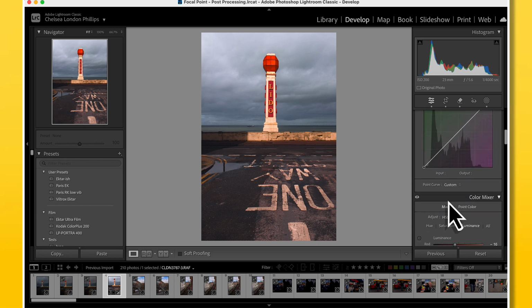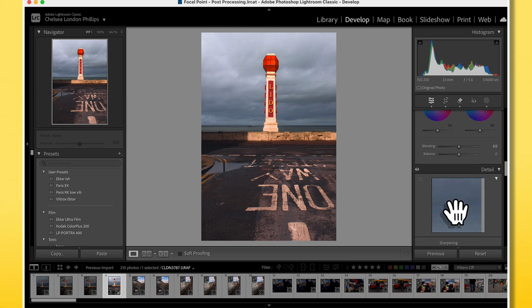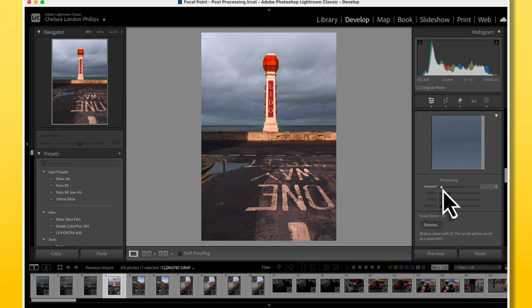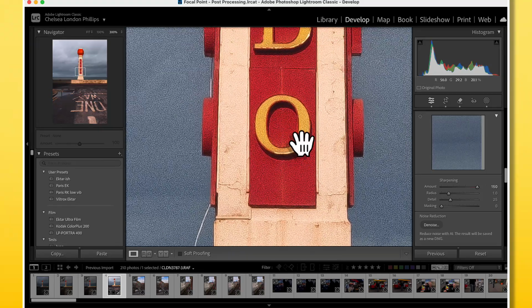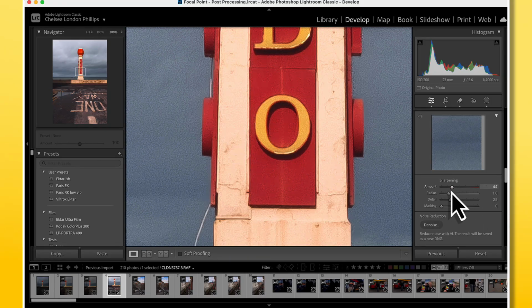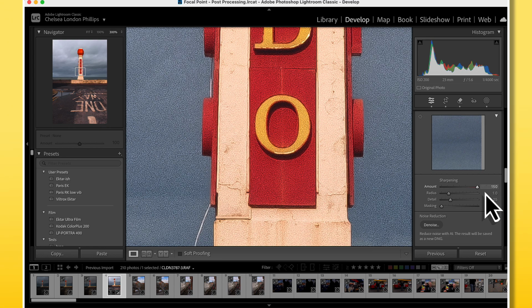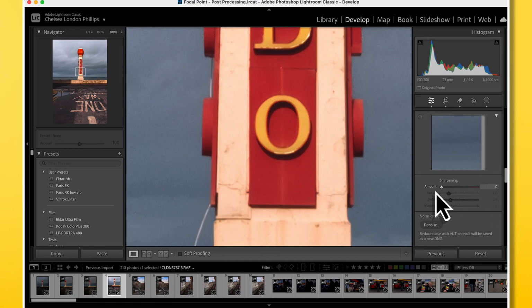The last things that we can do is add sharpness. We could take away any kind of denoising that we need. We can change that. So if I sharpen this up, you can see the difference. Let me just zoom in. Okay, so you see it creates these little worm things. That's partially Fuji and partially over sharpening. When you're over sharpening, it's going to be picking up every little edge there. So this is with 0 sharpening. Okay, and I can just bring it up a little bit to get more definition there. You do have control over your actual level of sharpness, the detail, the radius of the sharpening.